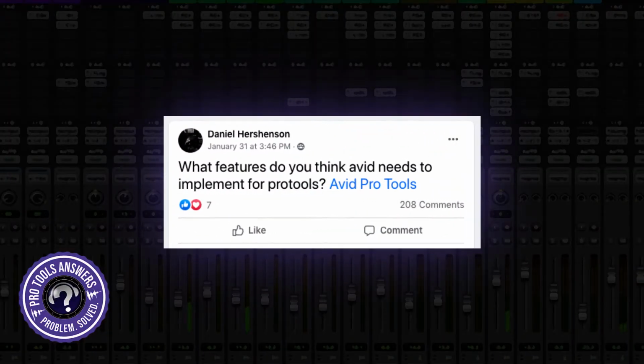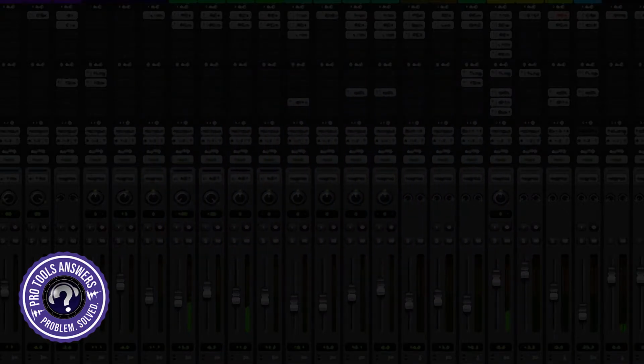So let's deep dive into the features that would be best to add to Pro Tools, inspired by our post from Daniel, who asks, what features do you think Avid needs to implement for Pro Tools? When Anders and I waded in on this, it was evidently very early in the conversation. There were just a few answers. I think it's now just under 200.